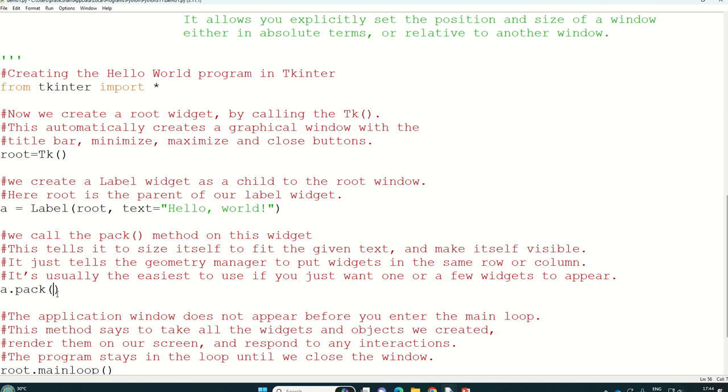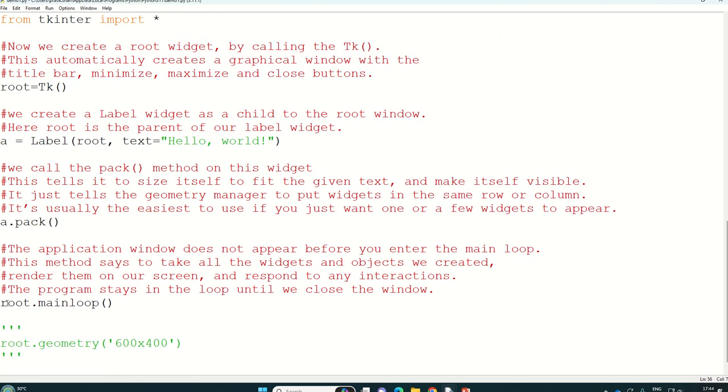And now coming to the last line. The last line is whatever our main window name is, that is root dot. Again, there is one more inbuilt method, which is the main loop function, which is part of Tkinter. The application window does not appear before you enter main loop. It means if you do not write this line, root dot main loop, you will not find your window.